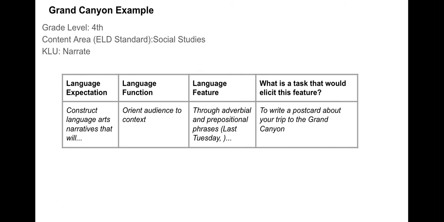You look at the task to figure out what language you need. Sometimes you can figure that out by writing exemplars of what you want students to produce, or looking at the summative assessments to see what language ultimately students will have to produce. But in this case, it was to write a postcard about your trip to the Grand Canyon. So that was the task. The language expectation, I'll go back to the left, was to construct language arts narratives that will, and then we move on to the function, orient audience to context. And the feature for this particular task was using adverbial and prepositional phrases.